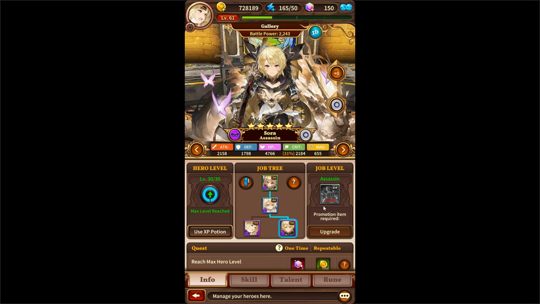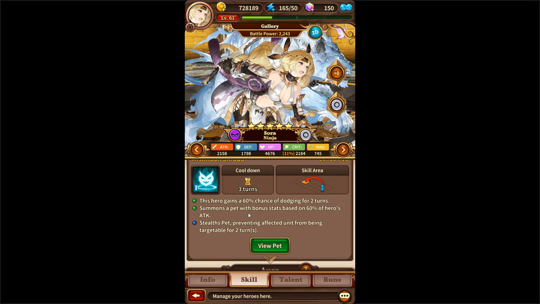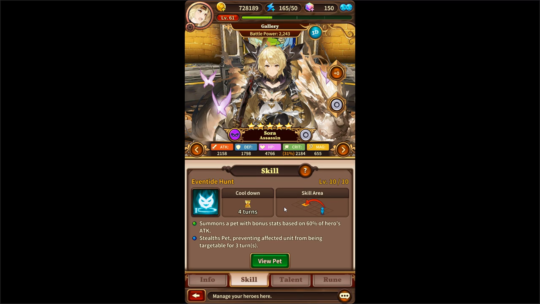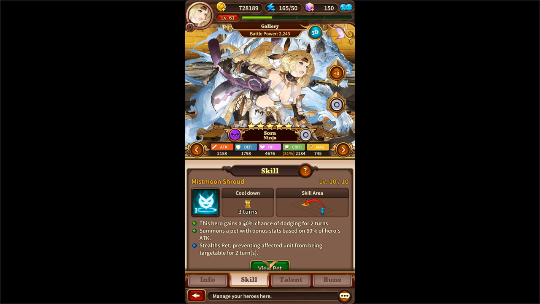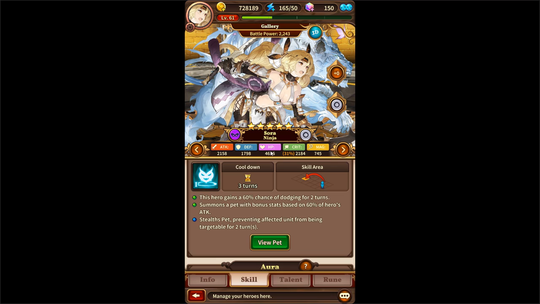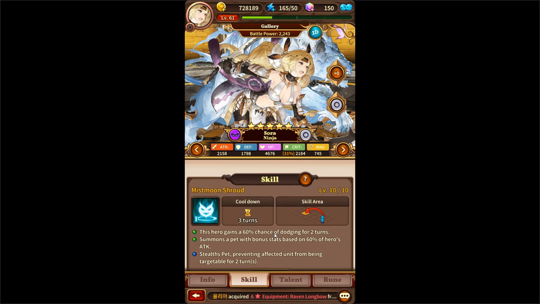So, let's take a look at assassin versus ninja. Ninja, I chose her just because of the low cooldown. If I was to choose the assassin Sora, she would have like 4 cooldown. And this one's actually a lot more unique than that one. Her ninja skill basically gives her a 60% chance of dodging attacks, and the pet also has 60% of her base attack. And also the pet is stealthed as he goes in.